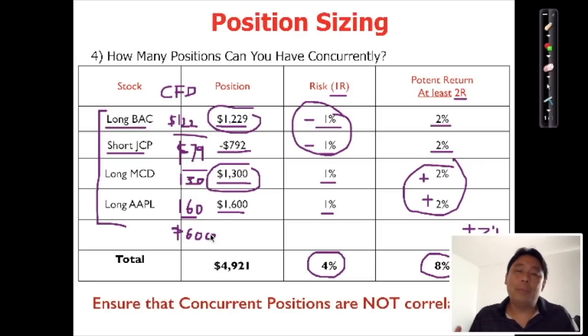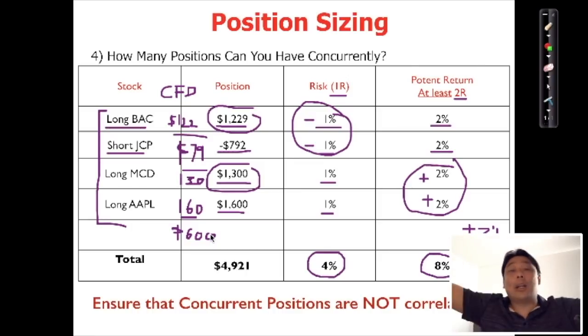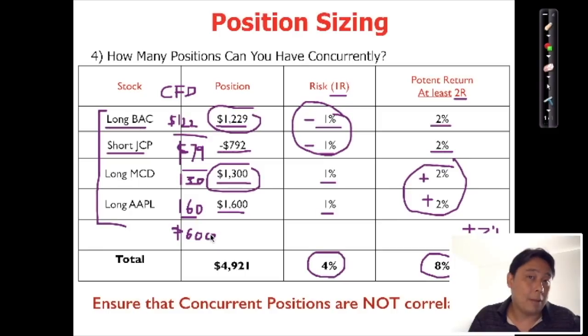Okay, but that doesn't mean you should go on a crazy buying spree. My suggestion is that at any point of time, you should not have more than 10% of total cumulative risk on your portfolio. That means if you risk 1% per trade, you should have no more than 10% of concurrent trades. So in the event that all of them are losers because the market crashes and you're all long, you only lose 10% of your capital. Okay?